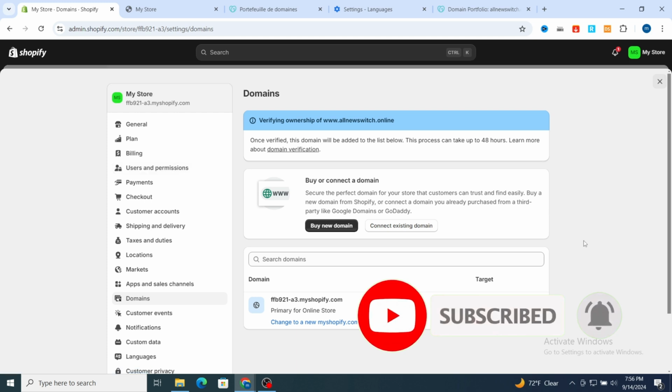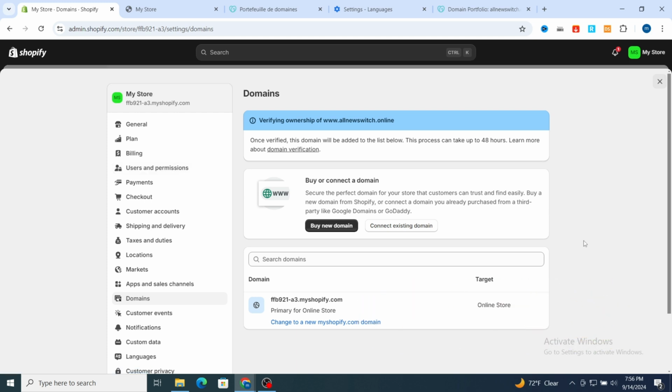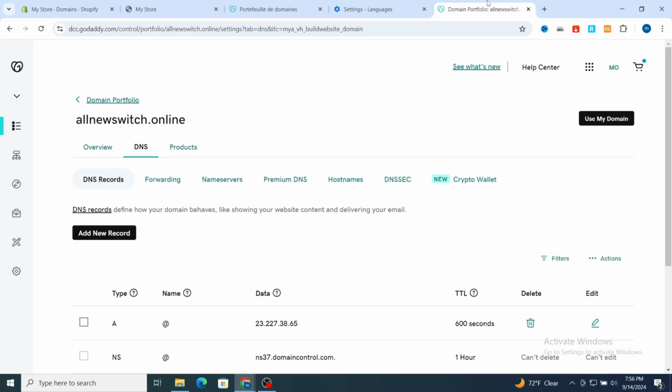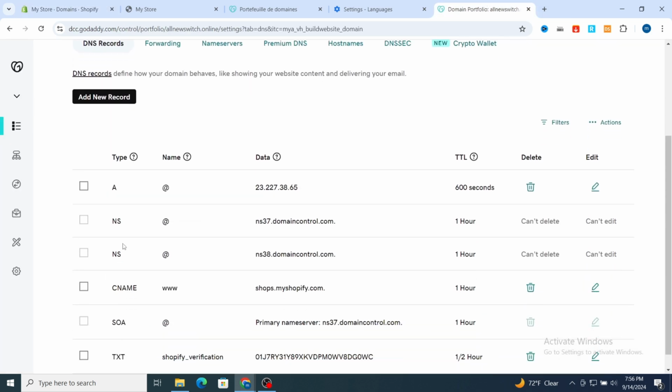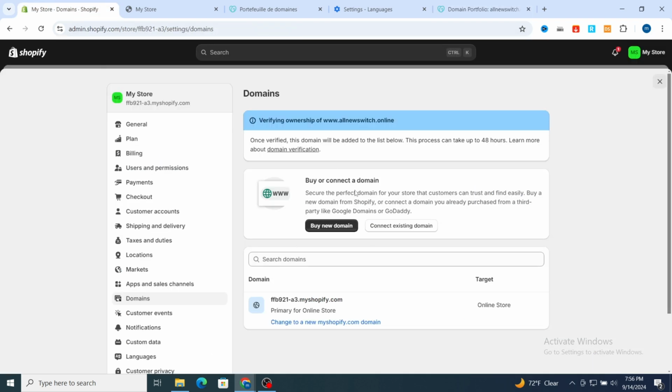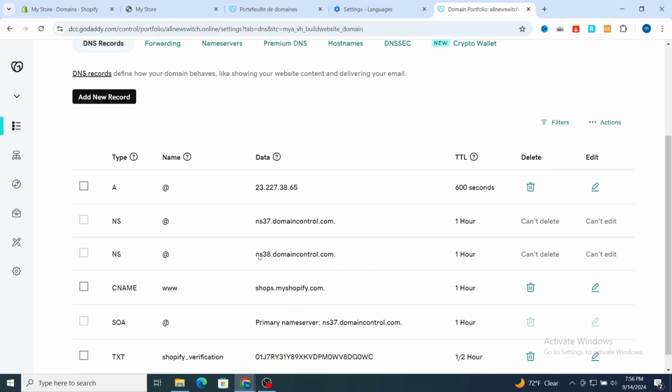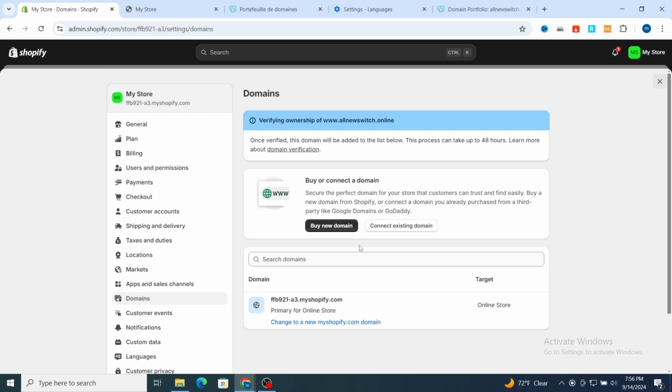This is the easy method to link your domain name by adding these 3 records or 2 records or any records that you have on your Shopify store. It will then be linked automatically, because it sometimes takes between 4 hours and 48 hours.